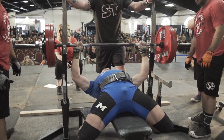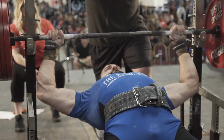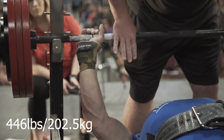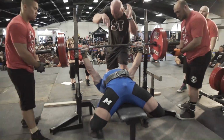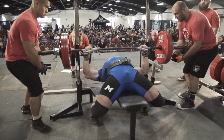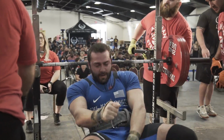And that moved really easy. Bench was just feeling strong this day, especially considering the best bench I did in training was like 460, and it was kind of hard. Even though I was babying this pec, it's hard to peak when you're babying an injury, because during the peak is when you have to really start pushing the weight and getting more serious. So I wasn't able to do that 100%. I was able to do it maybe 90, 95%, which was fine. I was just trying to make this the best meet that I could.